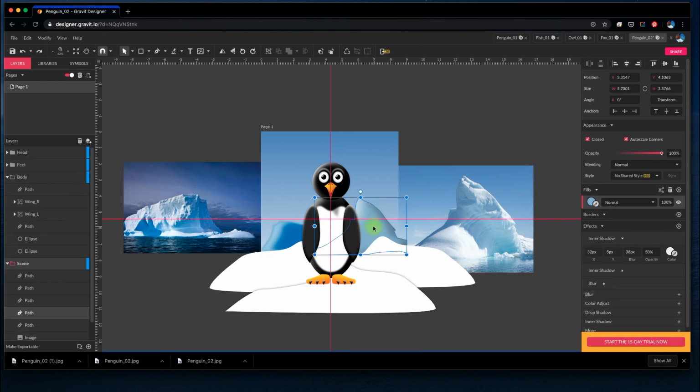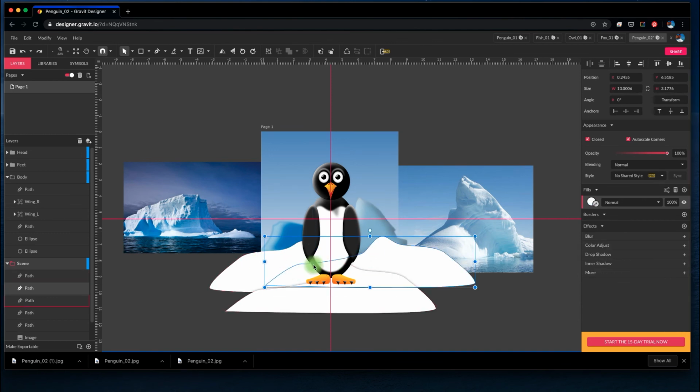This one, I actually added two inner shadows, one white and one black. So I could make a shadow on one side and a highlight on the other by manipulating the X position, the Y position, and the opacity and the color and the blur. So that's an interesting thing to play around with.